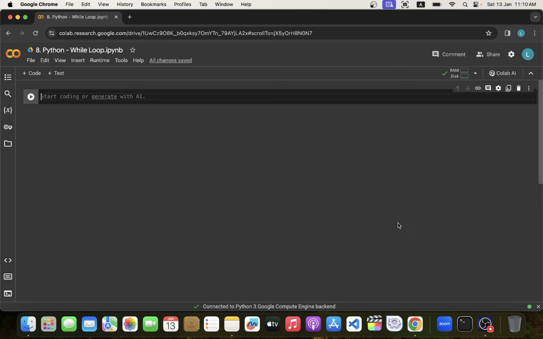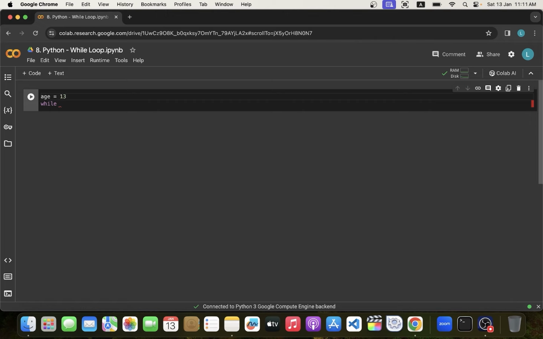Now let's learn the while loop. The while loop works till its condition is true. It starts with the keyword while, a space, and the condition. Let's say we have a variable named age with a value 13 assigned to it.